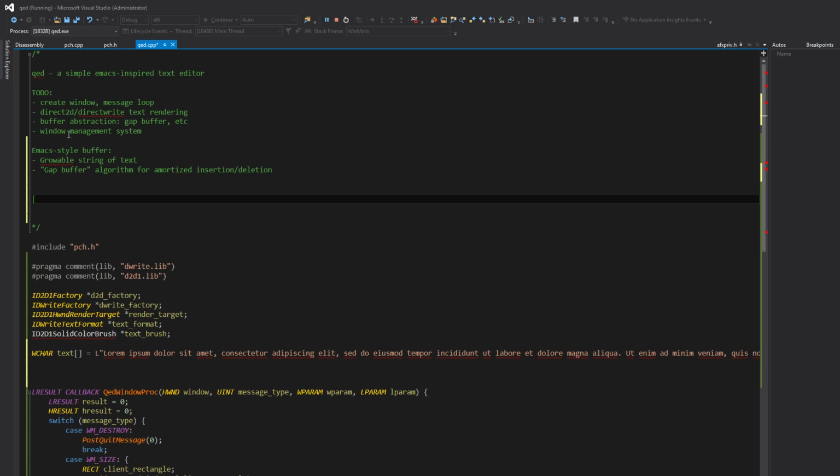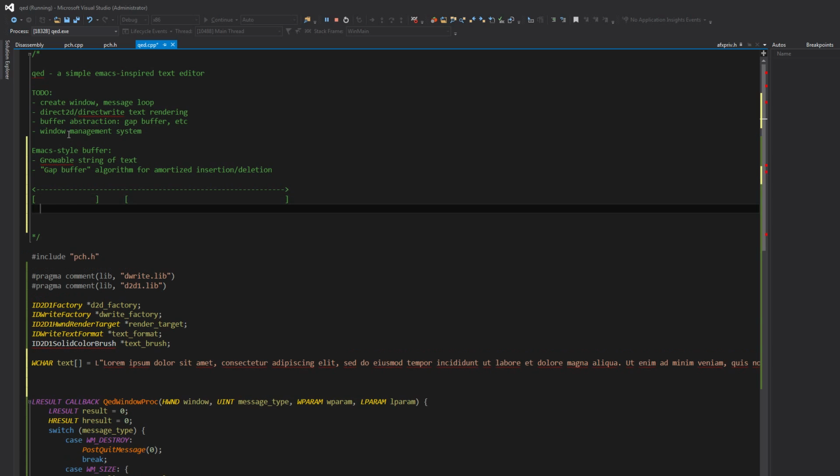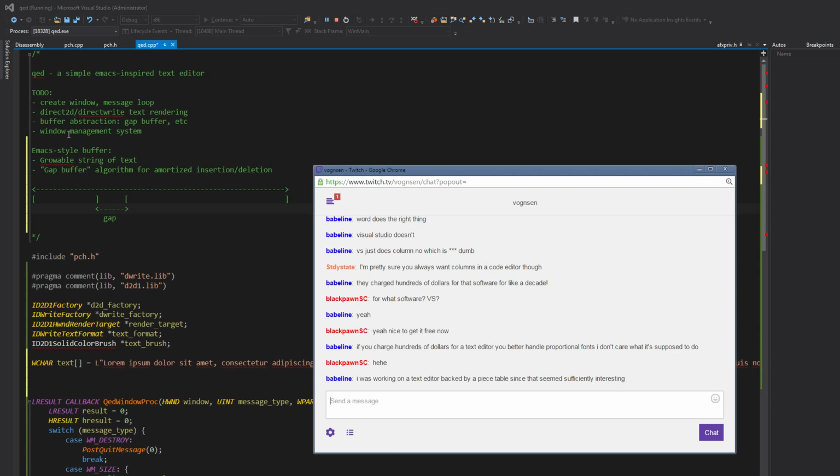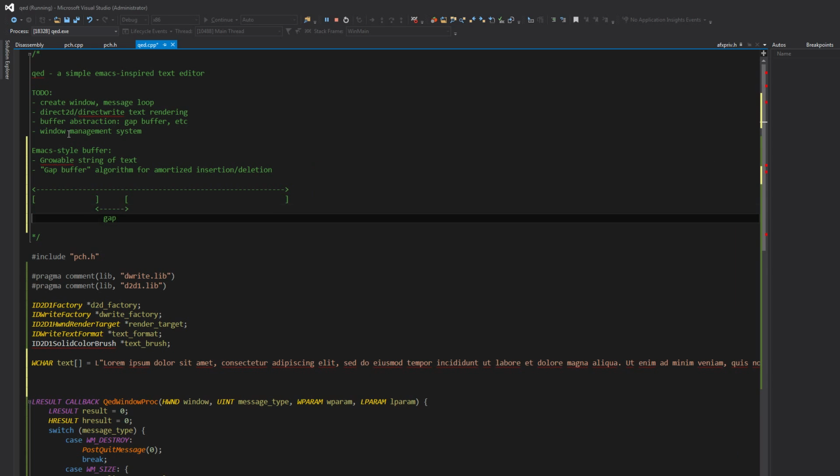So this is going to be a very approximate drawing, but suppose this is the entire allocated range that I span here, and this is my shitty ASCII art. This would be the gap. So one way of thinking about this is that if you think about the standard algorithm for dynamic arrays, it has the gap at the end, right?